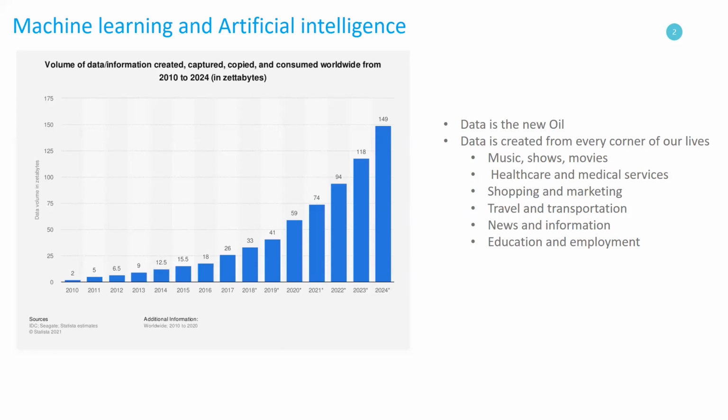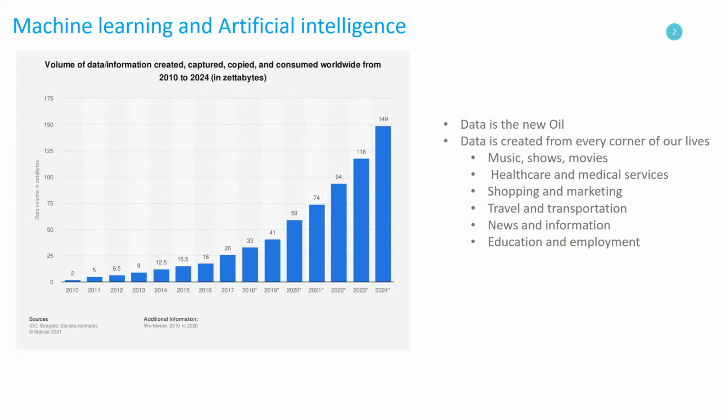As rightly said, data is the new oil. In probably the 1990s or 2000s, oil was the thing that was most important for every country in the world. There were a lot of wars happening in the world for oil. Now data is the most important thing in the world. Whoever has the data is the king. So how is data created?